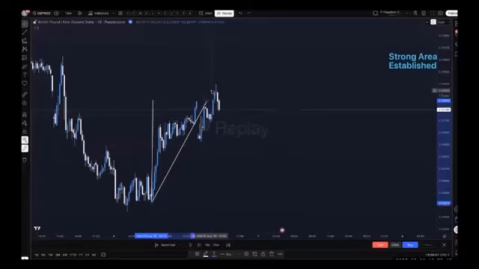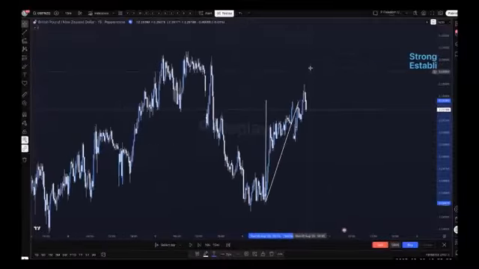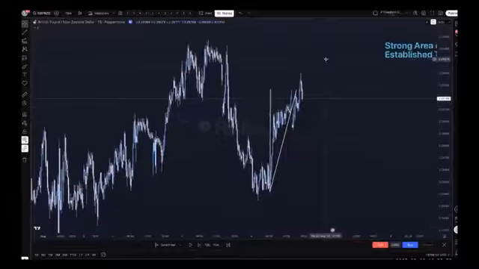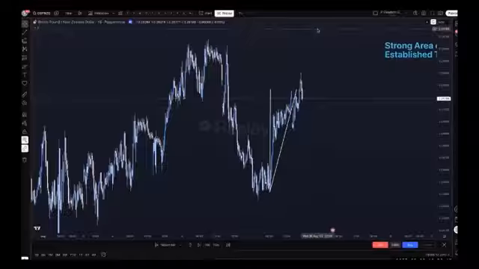So it's really important for us first to understand that we need a strong area of supply or demand. Once you have a strong area of supply or demand, the triangle defense will take care of itself. I promise you, if you are having trouble with our system and you have not yet got to the results that you want, one of the first things to check is whether you are trading from a strong area of supply or demand. This is one of the main reasons why people struggle with the system. When they struggle, it's because they're missing the most important piece.